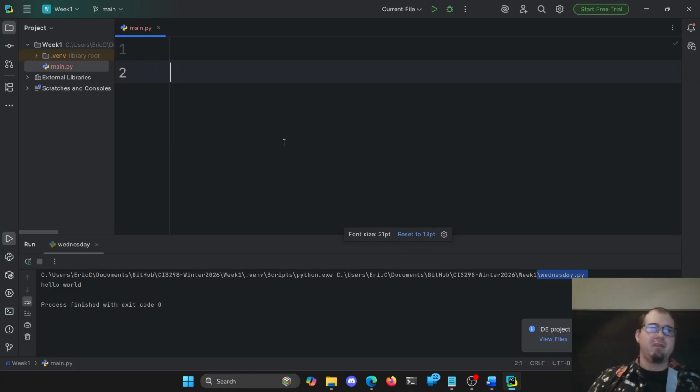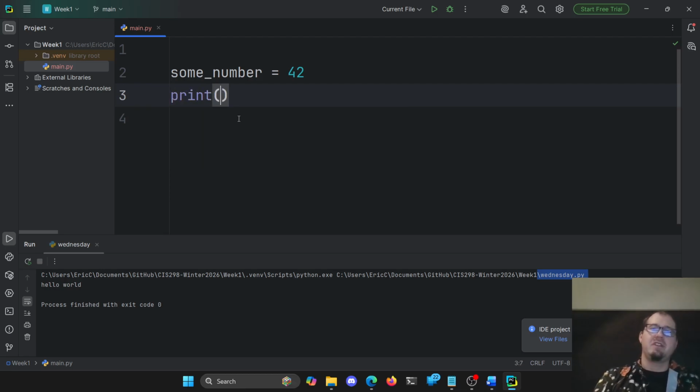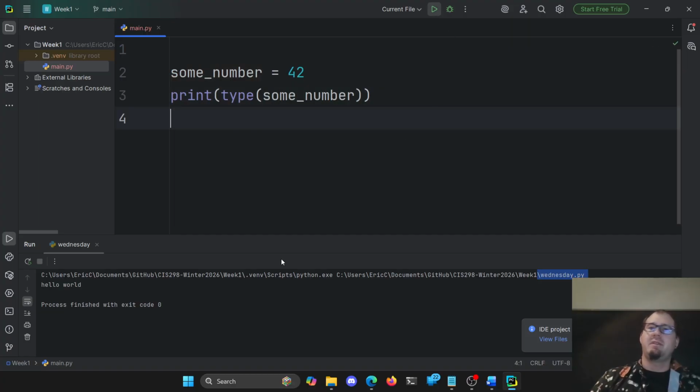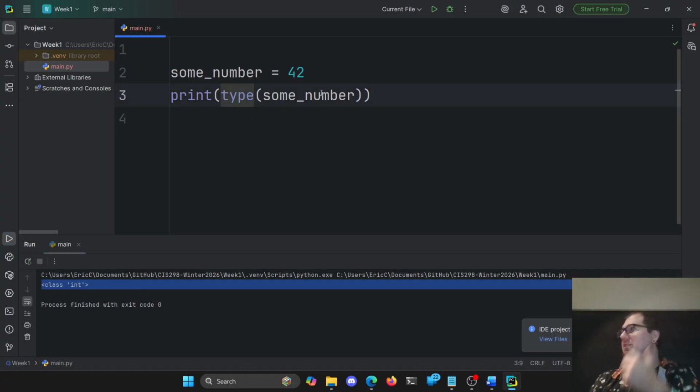All right. So for variables, again, we use this weakly typed here because we're not telling it what type of variable we are. So we have some number, we can assign it the value of some number. Now, this is an integer, so Python knows it's an integer. If you're curious, you can actually ask Python the type of your variable here. It'll print out the type that it knows what it is here. So it knows it's an integer, right? So the type is a built-in function that tells you what the type of variable is, which is kind of fun.